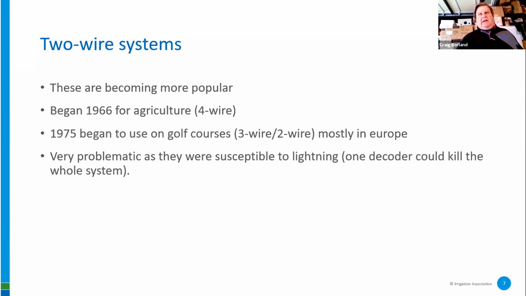So when a golf course had 18 holes and they acquired some property further down and could add another 9, they could tie in and just add on without having to run wire all the way back to the closest controller. That provided a great advantage, and that's why golf courses were the ones that hopped on this first. But they were susceptible to some issues back then.